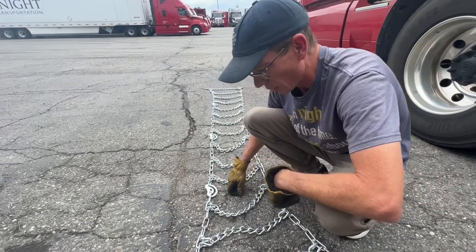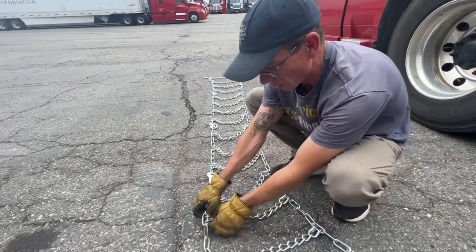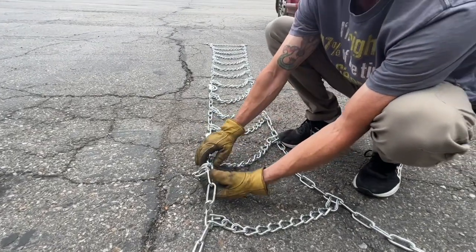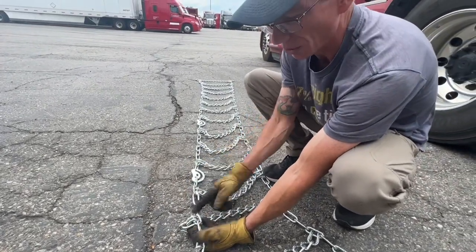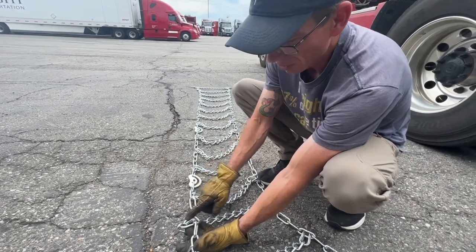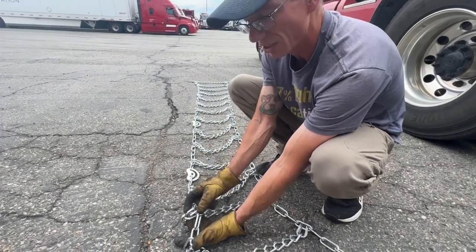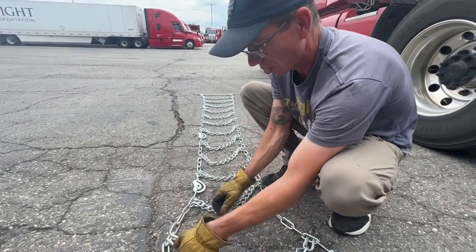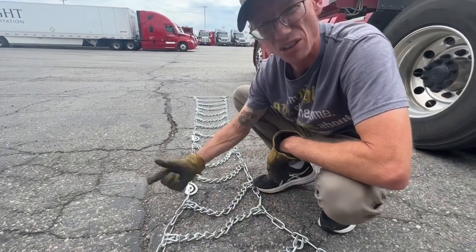So the first thing that you want to know is these are called dogs. That's what we call them in the trucking industry. And so your cams have to be out and your dogs have to be out. If these are facing into the tire, these can chew into your rubber and these can damage your tires. So just remember, cams out, dogs out.